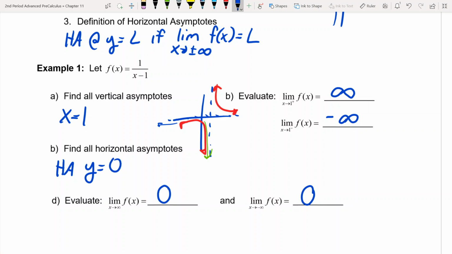So the idea is that a vertical asymptote occurs if the answer to your limit is plus or minus infinity. You're going to have a horizontal asymptote if plus or minus infinity is what x is approaching. So that is the difference between the two. If your answer is plus or minus infinity for a limit, you're looking at a vertical asymptote. If you're approaching negative or positive infinity for the limit, then your answer is the horizontal asymptote.